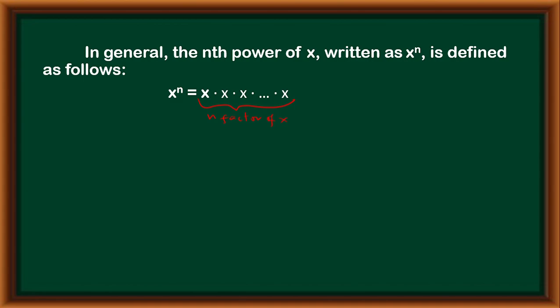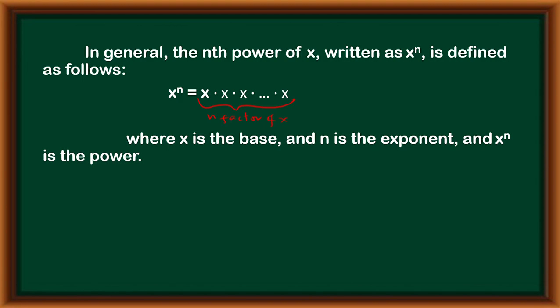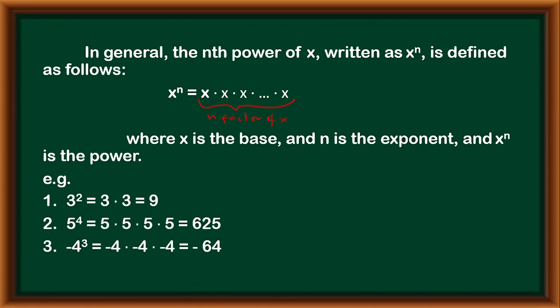Okay po? So, let's go with the next part. Where x is the base. So, yung x po yung tinatawag nating base. Yung n yung tinatawag nating exponent. At yung x raised to the nth power is yung power itself. Ibig sabihin kung ano yung kalalabasan nito, dahil equal lang naman siya sa power, siya rin yung power. Yung answer is also the power. Okay po? So, example.